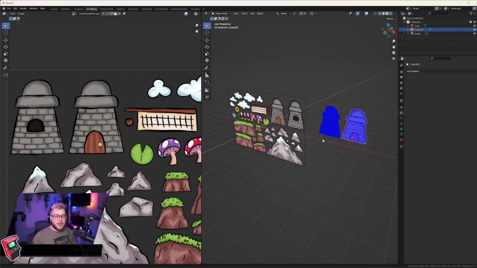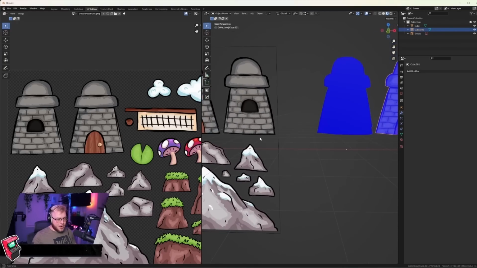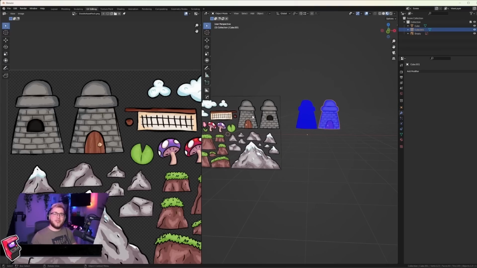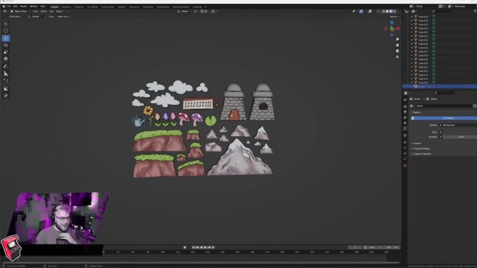Now all we do is trace the rest of these, and it's gonna get a little harder as we go. These are pretty detailed, but we're gonna trace the rest of those, and then we'll import everything into Studio so I can show you guys that. And then maybe we'll build a little scene. Also, stay tuned to the end for a little surprise for you guys.